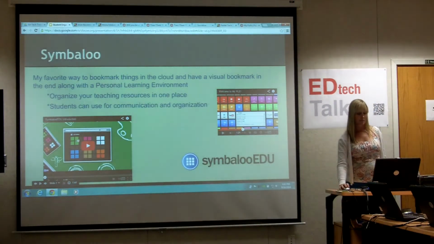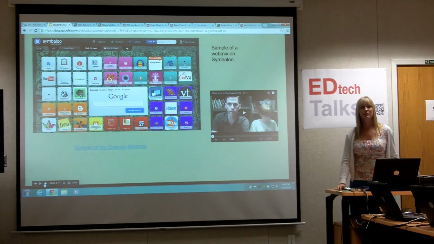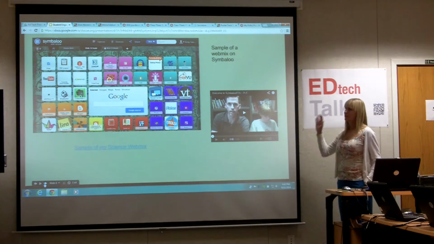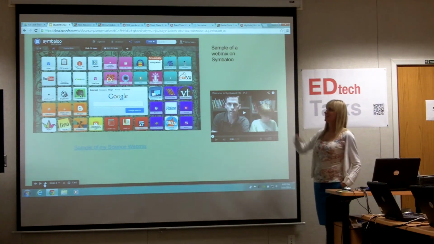It is, to me, one of the most usable ways for me to go back and remember what I want to use, instead of having to go into my bookmarks and have a long list of things on my computer that I probably forget and never use again. This is a way to actually use it.